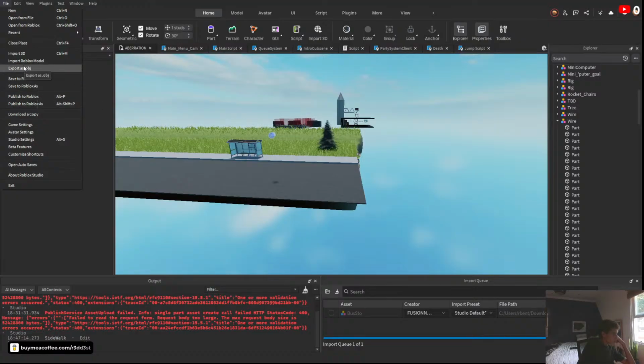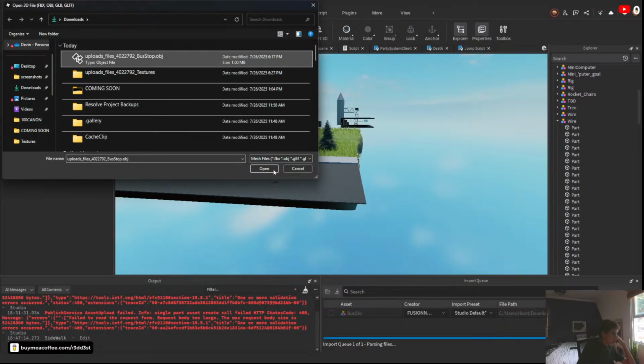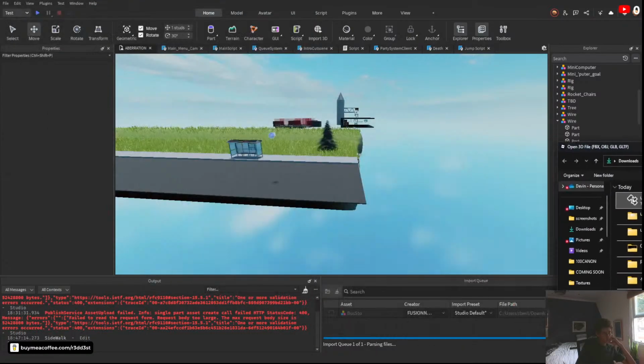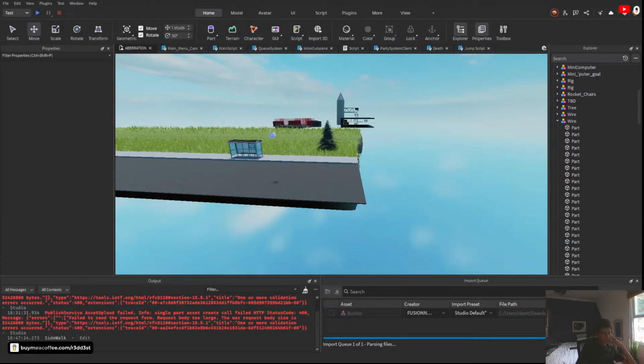File, and then we're going to import 3D, this, no, not this. So unzip it. Alright, OBJ.